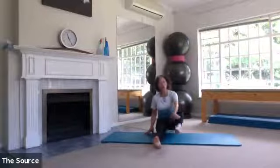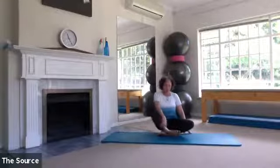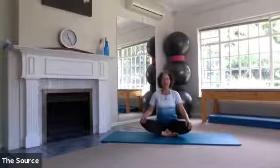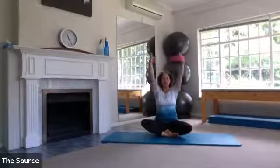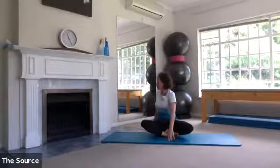Now bring your right foot into the front and your left foot all the way to the side, setting yourself into a comfortable position again. And once again, reach your arms all the way up, and we come into our gentle twist. Up and over.